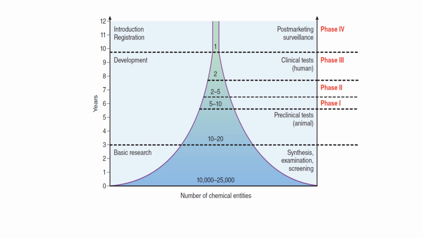This is the summary of the complete discovery and development. You can see here that during basic research, during the discovery phase, about 10,000 to 25,000 molecules are tested, and then during the preclinical test, you get only 10 to 20 molecules out of these thousands of molecules. Then while it enters the clinical trial phase, the number of molecules gets reduced, and finally you get one drug which is to be used clinically. And these are the number of years taken for the completion of all the phases of discovery and development. You can see it takes almost around 12 years for the complete process.